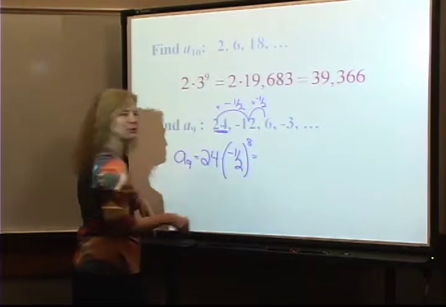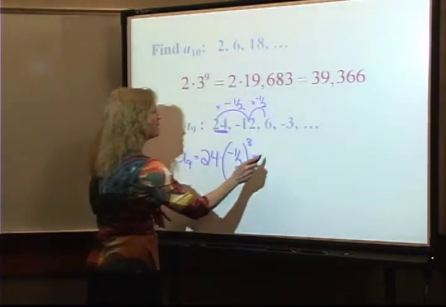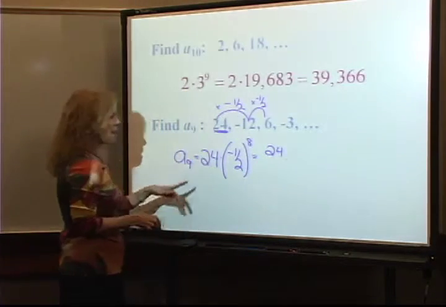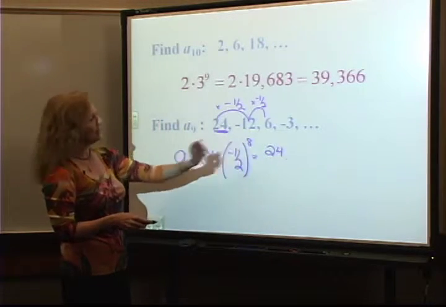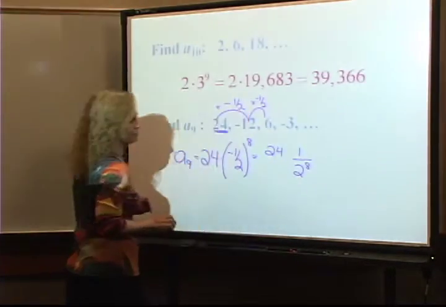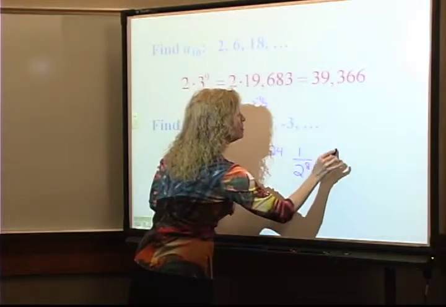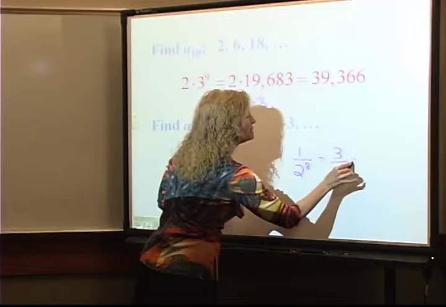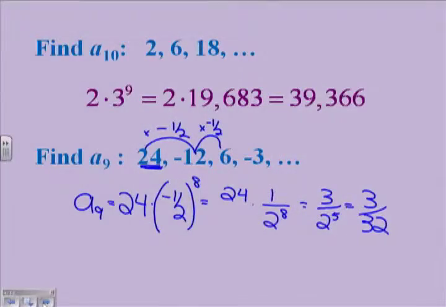Well, let's see here. Let's go ahead and do this arithmetic just to see what it looks like. Well, that would be 24 times, well, a -2, an even power. It's going to go positive. And I have 1/2 to the 8th. And I believe that's going to be 3/2 to the 5th if I do some simplifying. And we should get 3/32. Okay? And of course, on these beginning problems, if it would make you feel more comfortable, go ahead and take your calculator and actually write down all of these terms till you see that particular term, just so that you can have your comfort level up there.